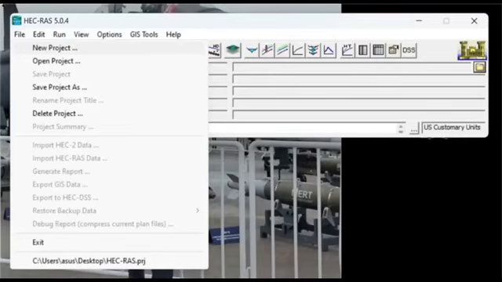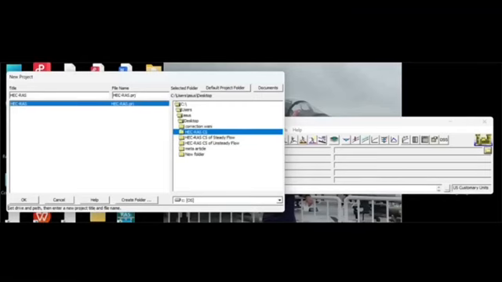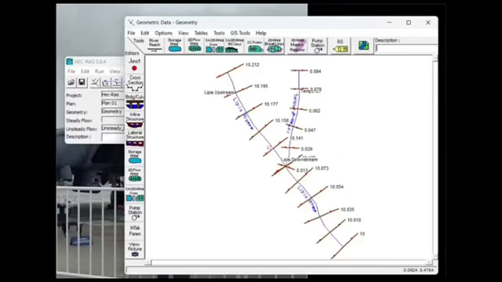Hi, so now I will show how to use the HEC-RAS app. So first, go to File to create a new project. Okay, so we name it HEC-RAS cross-section. Then click OK. Then we input the geometry data. First, we need to draw the upstream line randomly, and then name it as Lipes River, and the reach is Lipes upstream, and draw another random line and name it as Tempera River.